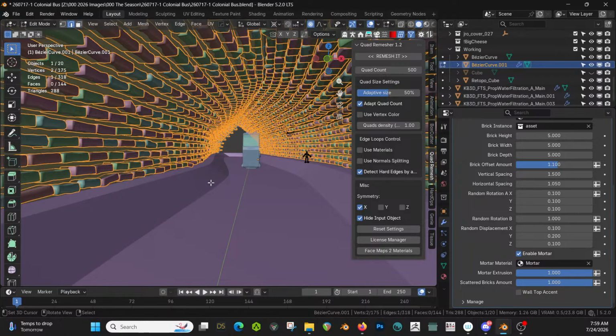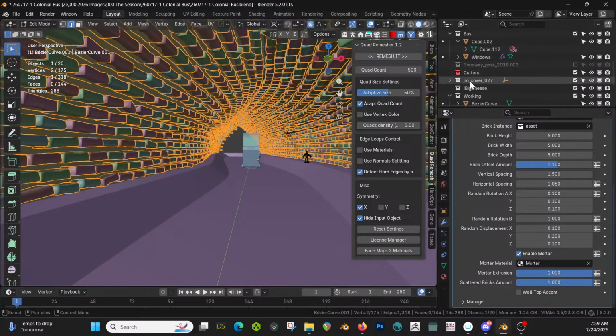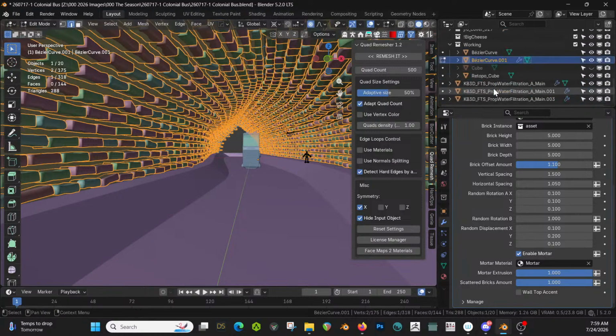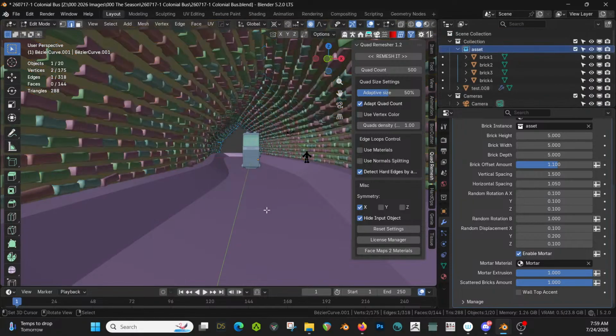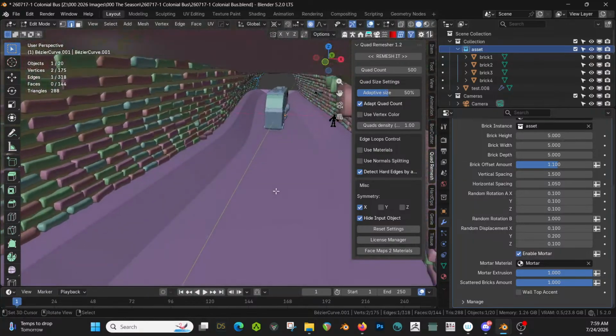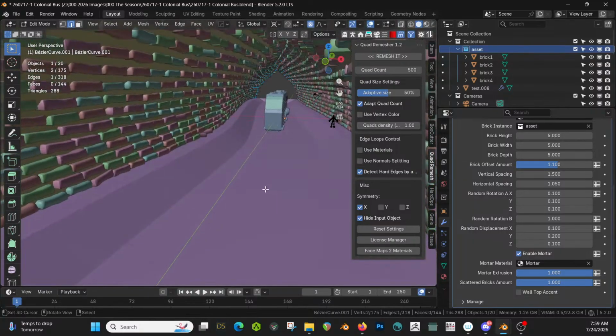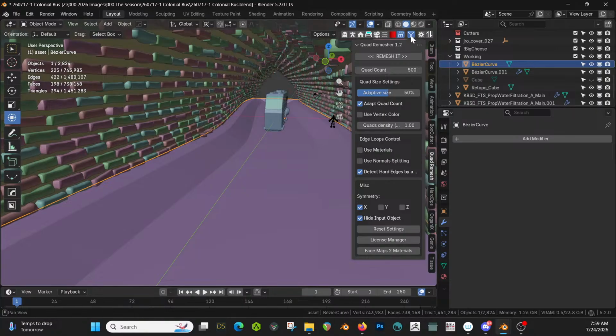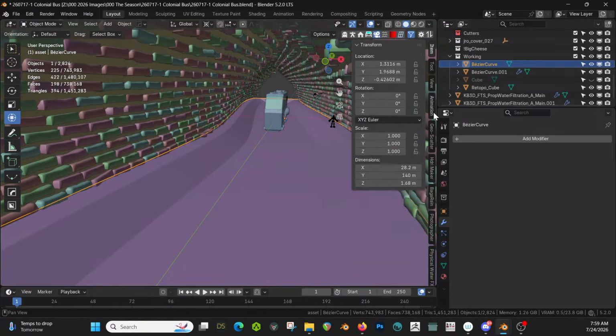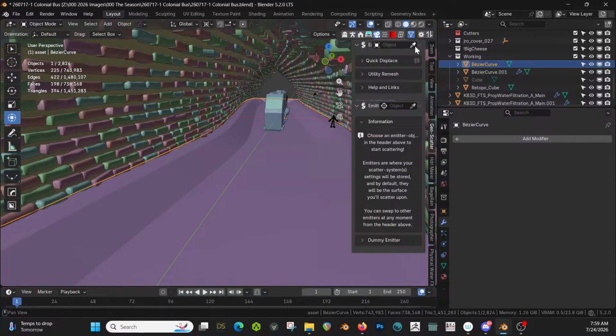Actually want to try. We got assets, right? Asset, yeah. Okay. I just want to see. Try a different way. See what happens here. Grab this one. And let's go and geoscatter on it.